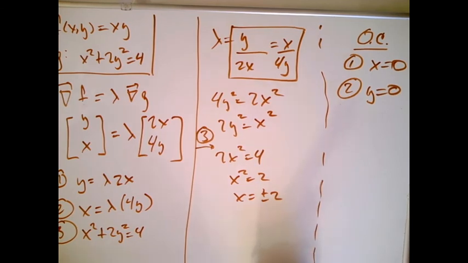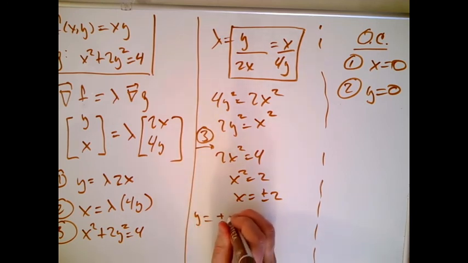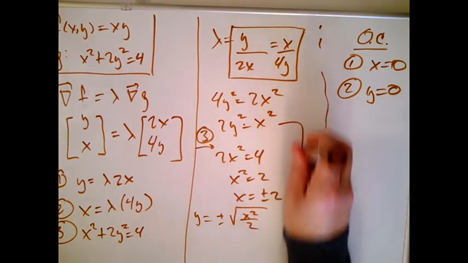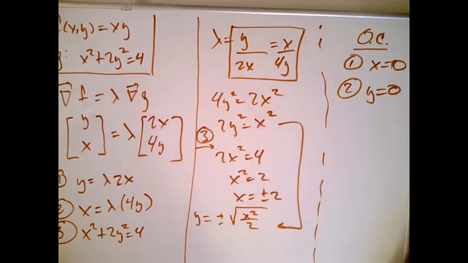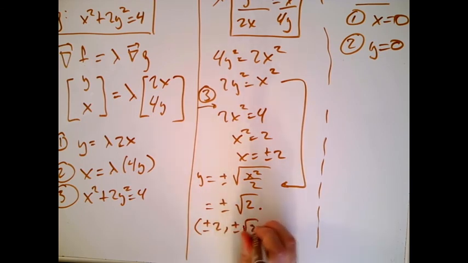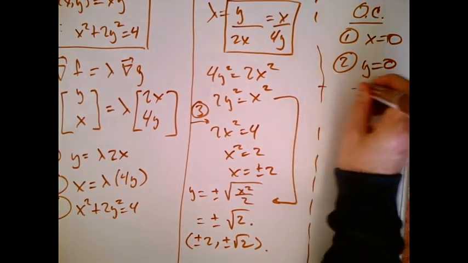Like that. Now that being said, we need to solve for y. We do know that y is going to have to be plus or minus the square root of x squared over 2. So what are we going to get here? We're going to get plus or minus the square root of 2 over 2, that's going to be plus or minus 1. And so that gives us 4 points to have to worry about, right? That's going to give us plus or minus square root 2, plus or minus 1. And that's all well and good, except for the oh crap list. What can happen if x equals 0?